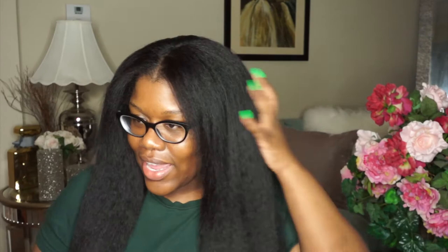And so here's the full finished result. I could actually go out like this. Usually I would make clip-ins, which is actually what I'm going to do here shortly because I do still have some hair left. This hair has like a natural kink to it — there's a kink in the hair that never really goes away unless you use really high heat on it. But see how full and voluminous it is? I love it. It really works well with my hair when it's blown out. I really like this hair.